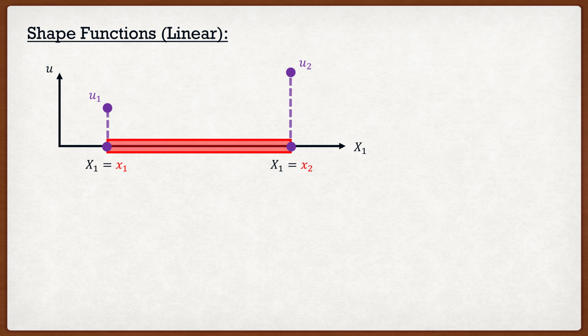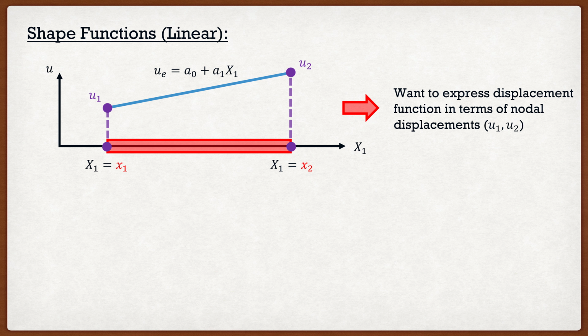So the first type of element we are going to discuss is called a linear element. What this means is that we're going to approximate the displacement solution throughout the element as a linear equation. So my displacement through the element, uE, is going to be equal to A0 plus A1 times x. This is when it starts looking familiar to things like the Rayleigh-Ritz method or the method of virtual work, since we now have an approximate displacement function with those A coefficients that we love so much. But then we say, hold on one second. I don't know what A0 and A1 are, and frankly, I don't care. Remember that we want to express this displacement function in terms of the nodal displacements, u1 and u2.